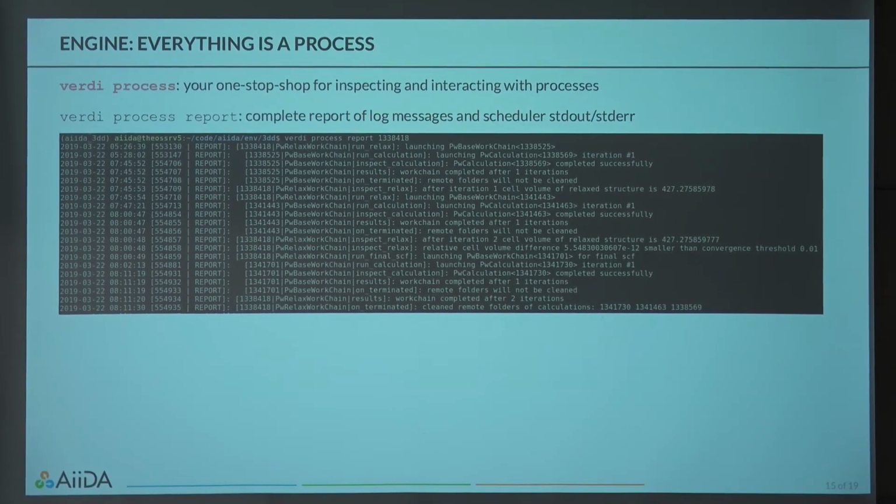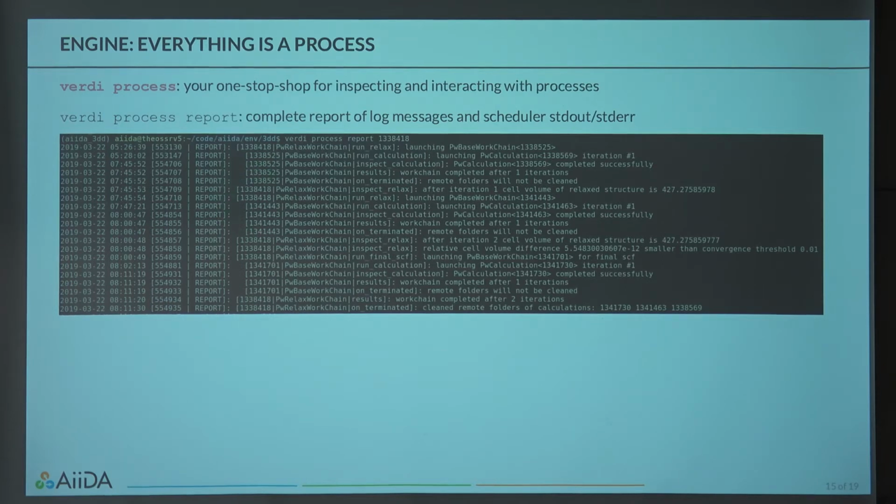This is to say, when a calculation or workflow has finished, you can do verdi process report, and it will again show a nested, indented version of what's happening. It literally says, okay, I'm launching this base work chain, and the base work chain then says, I'm launching this calculation. Calculation is finished, work chain is complete. This is like a human readable log.